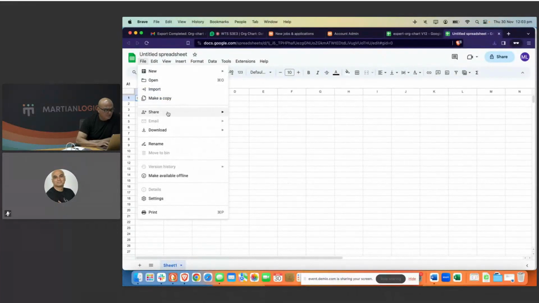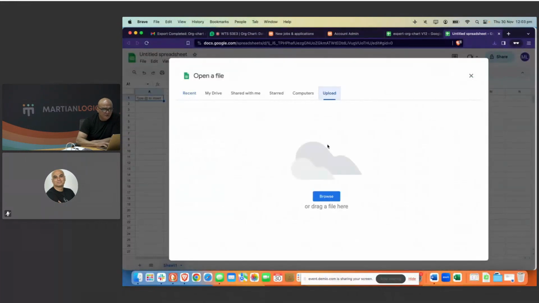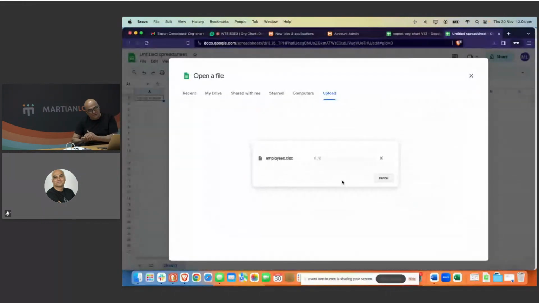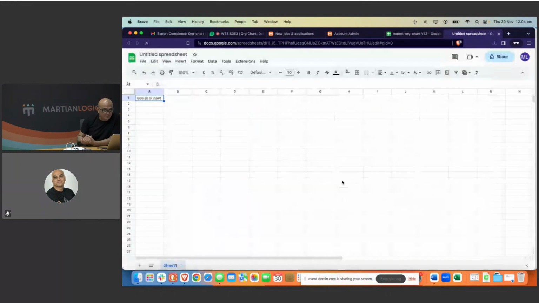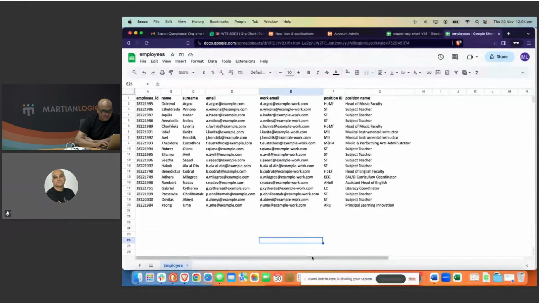Import, open, upload, browse, employees. So that's the export that we just did. We're just going to take a look at it in Google Sheets. Yep. Name, last name, email, work email, position ID, position name. That's the option that we ticked. Does that make sense?